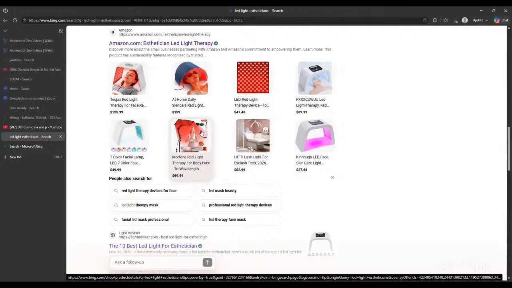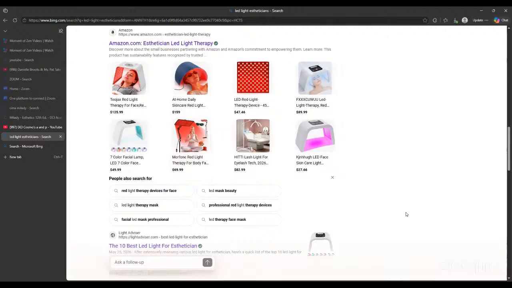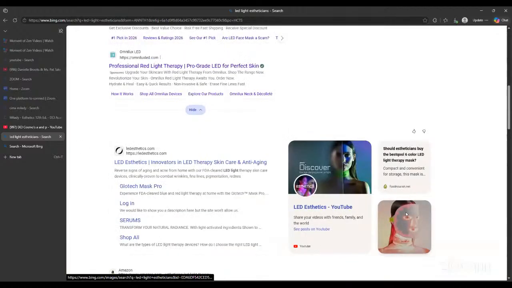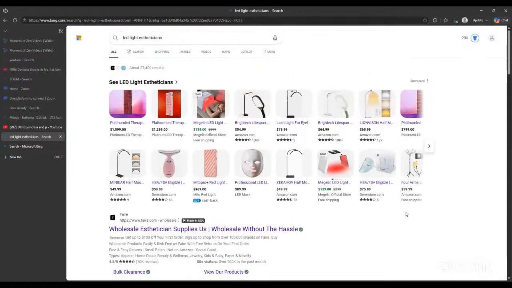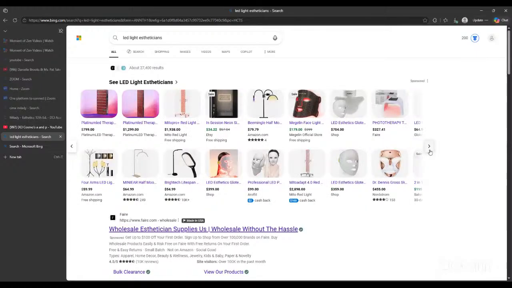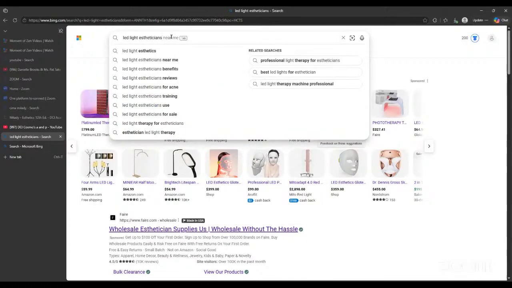So this service becomes one of those upgrades, and it's not a cheap service because the appliances that you use are not cheap. But based on what a person has going on with their skin, I would use a mask and a form of electrotherapy, and most likely it would be LED. So they have it in the mask, or you can just have it in the lamp. And the masks show different grades.